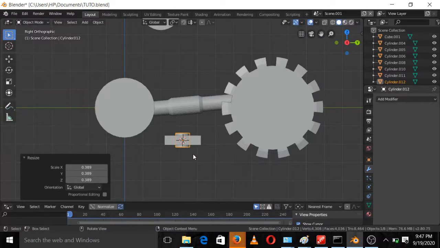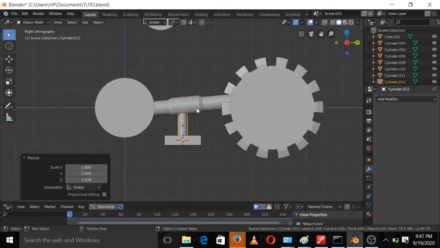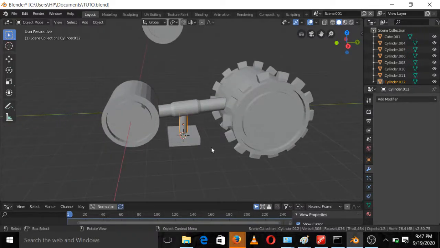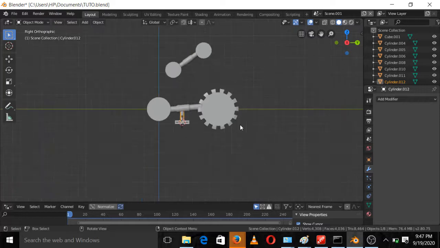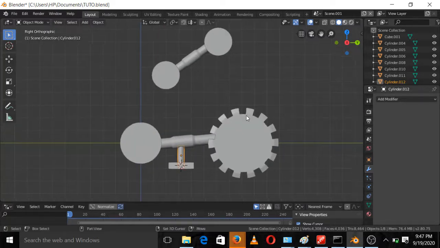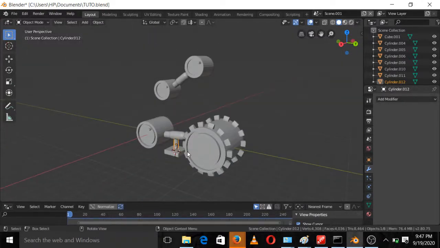Scale. Remember, this is just to put it through. So let me say this is what I want to make use of now. Let's say we are done with the basics of that.